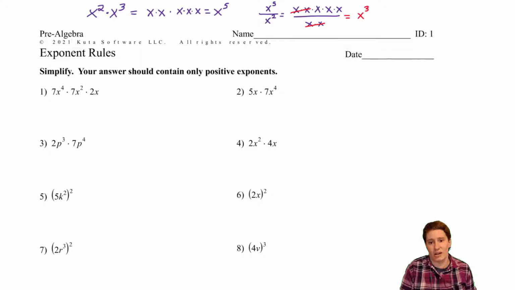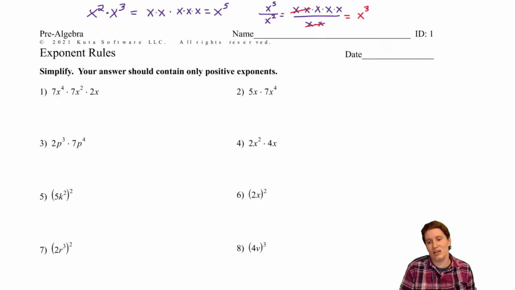And if I look back at what I started with, x to the 5th over x squared, well, 5 minus 2 is 3. If we think about how we got from 5 x's on top and 2 x's on bottom to now having 3, that makes sense. We're canceling, so we're kind of subtracting what they have in common.